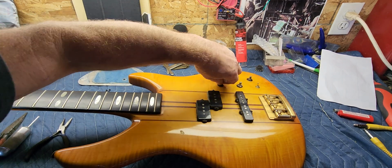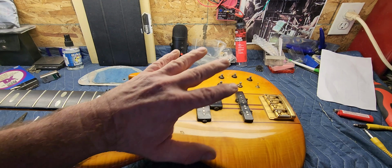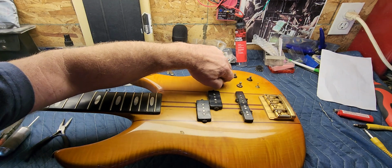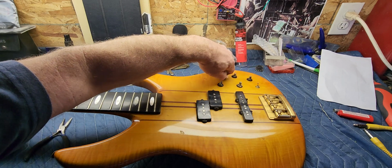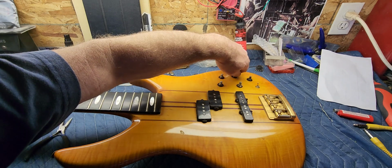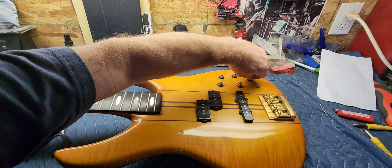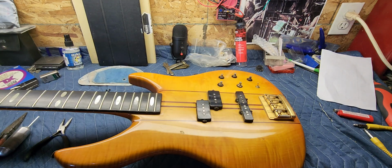Like I said, this just allows me to get some cleaner in the top side. And the next move will be to remove the circuit board. I'll pull that out and see if I can spray those pots from the back side. I don't really know if they're any good or not. They seem to function. And like I said, they all have this notch, like a halfway point, so I don't think they're bad. I think they're just a little dirty, and a little cleanup might help them.